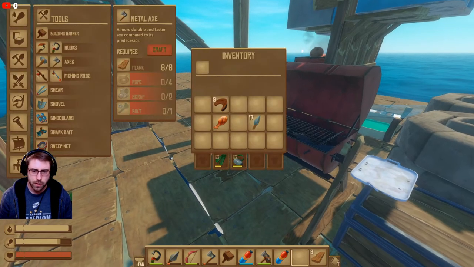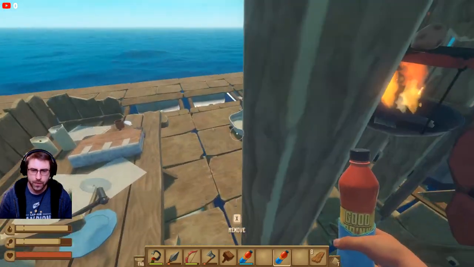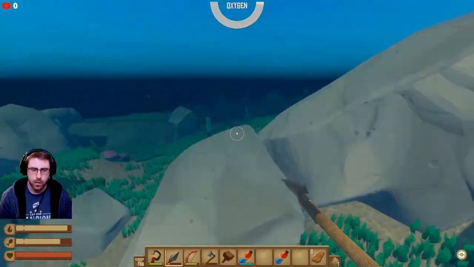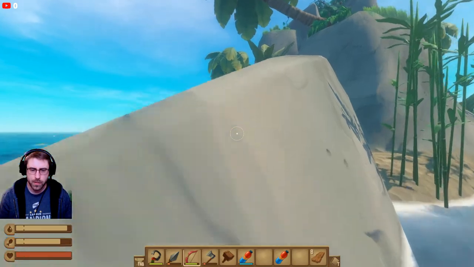I got my axe, right? Yep. That's probably good. Let's go. Okay, don't hurt me. Man, this has got a wide area underneath it. It's a huge island. It doesn't look like much on the top.